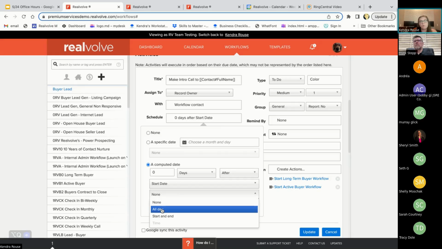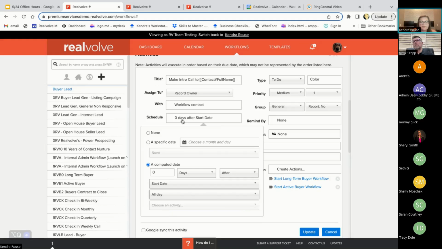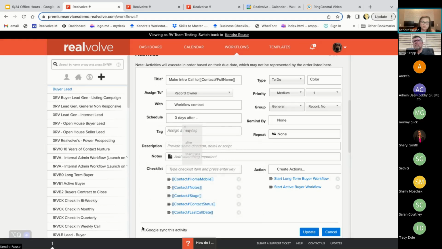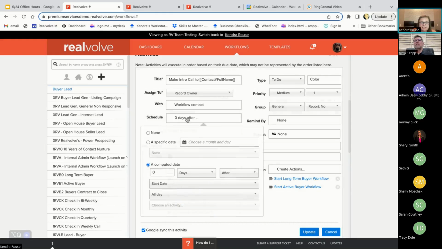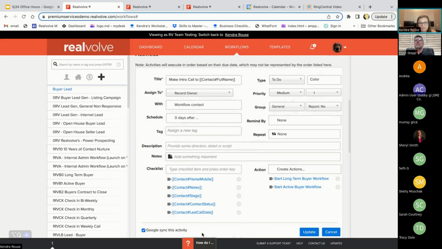If I wanted to see this intro call at specific times, I could start and end a time. But in this case, I just want it filed into my Google Sync for all day. By selecting all day, as well as sync this activity with Google, I've told it to go over to Google and be on my calendar there as well.